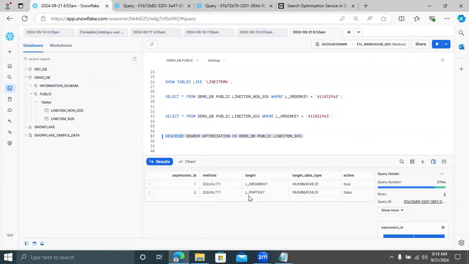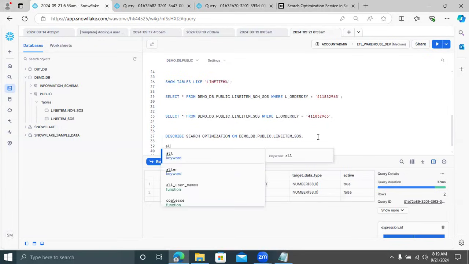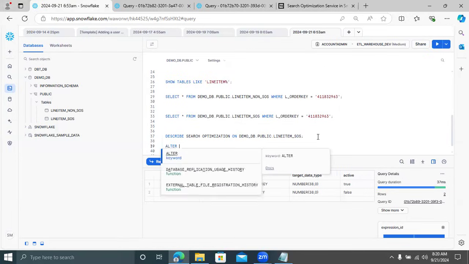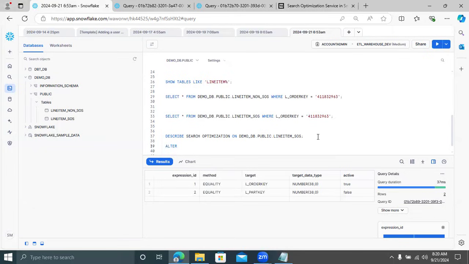Now what I want to do is disable the search optimization on L part key. For disabling it, what do I have to apply? Alter, drop. This is the way I did, right?